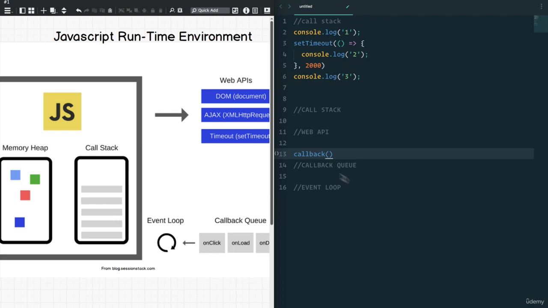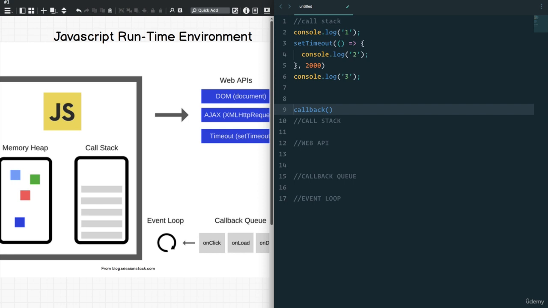Because the call stack is empty, we can throw something in there and make it do some work. In our case, we say, oh yeah, I do. Let me put this into the call stack. So now we move the callback into the call stack. And then the callback, we run it. And by running it, we see that we have console log 2. So it's going to say console.log 2.